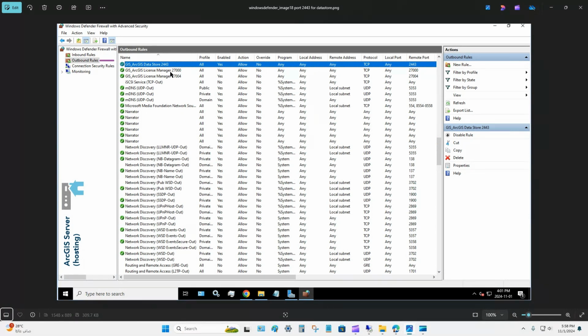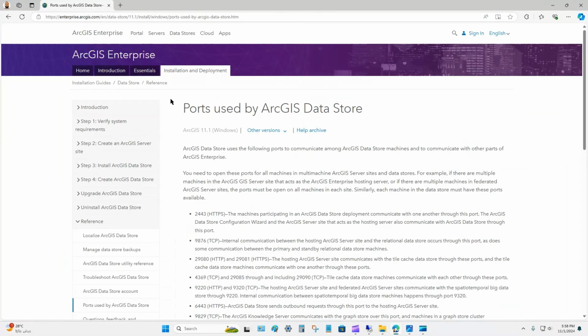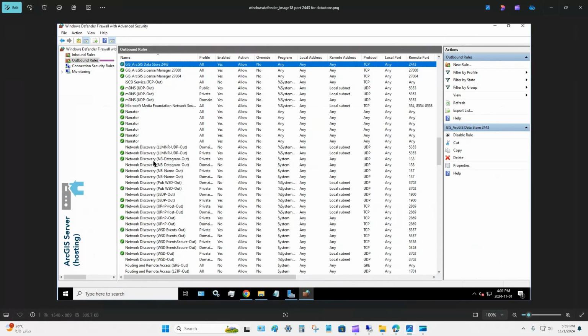There are different other ports. You can visit the website of ArcGIS. For example, in my case, I have done this for ArcGIS Data Store. So you can go to the ArcGIS website to see which port you have to add.